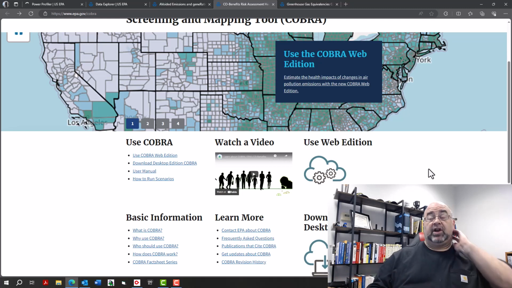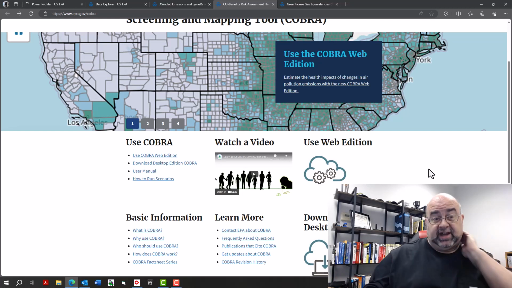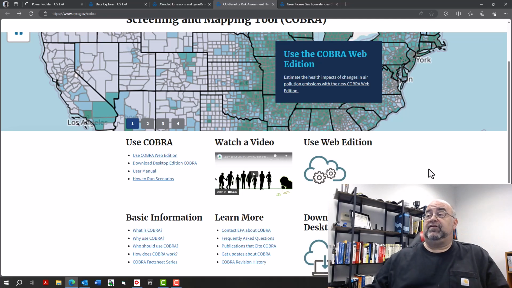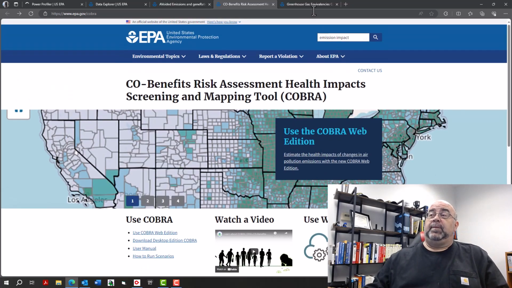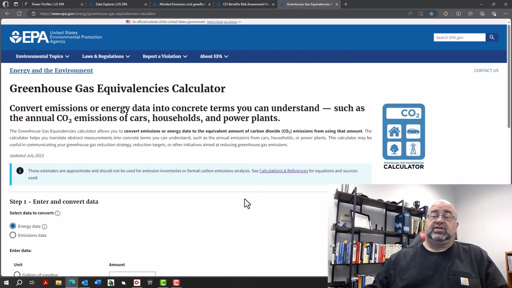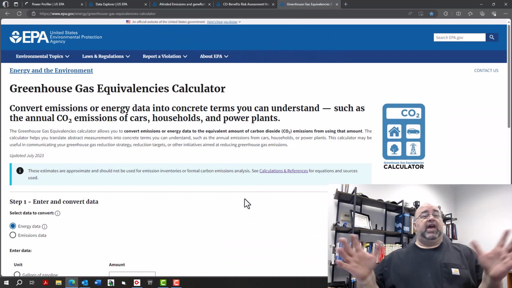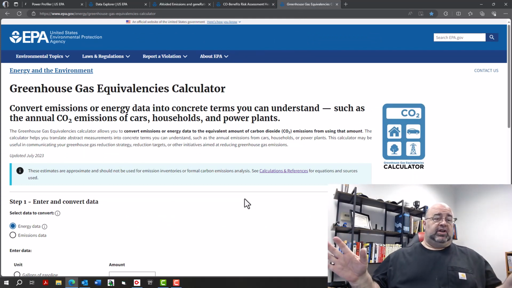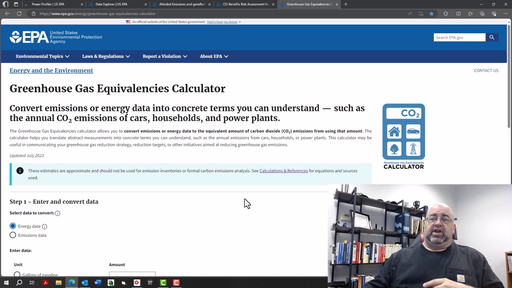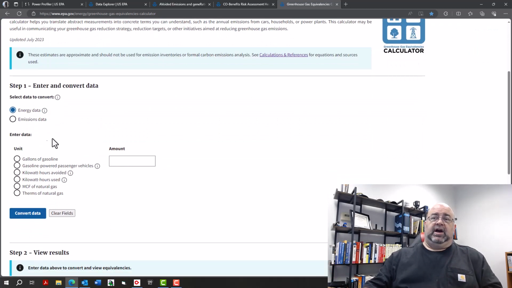It takes into account other things. So this is health and safety. And then finally, the equivalency. So when we're going through and I say, okay, we're just going to use national average numbers for the project we're doing, we're going to say, okay, we're going to have avoided. Now, if I use used, I'm going to use a different value. So I'm going to show you what that looks like.